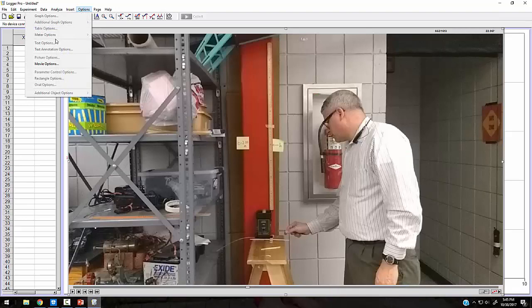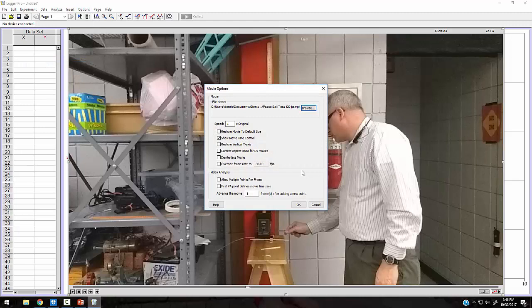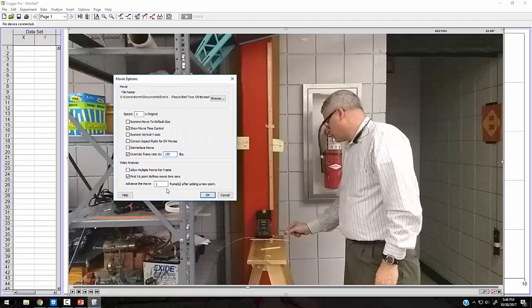So here are my options, and I'm selecting movie options. The first thing I want to check off is this one right here. It sets my time equal to 0. This is high-speed video, done at 120 frames per second. Remember, if you have standard videos, you don't have to play with that at all. This is a pretty short time frame I'm going over, but because it's a slow-mo video, I probably want to advance maybe every 3 or 4 frames. Let me pick 4, and see, actually let me keep it at 1, to show what that looks like.